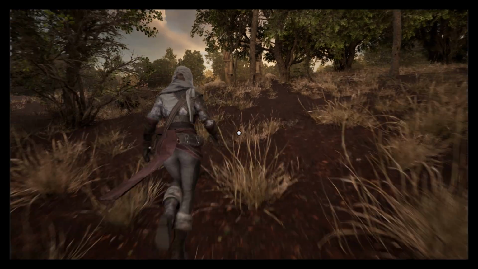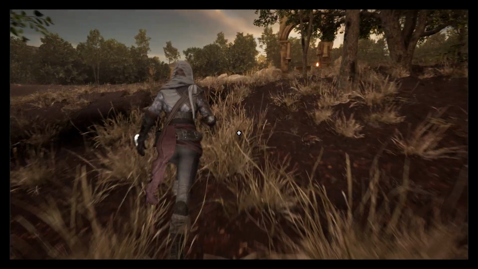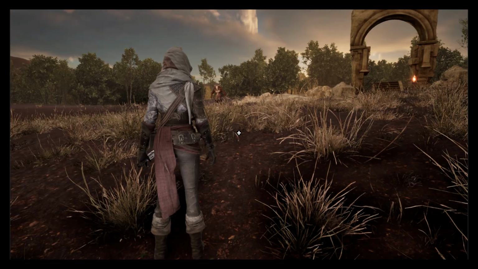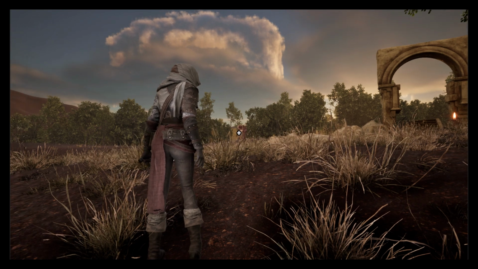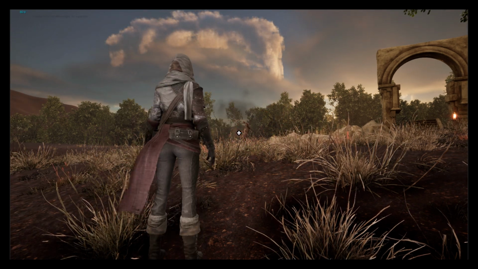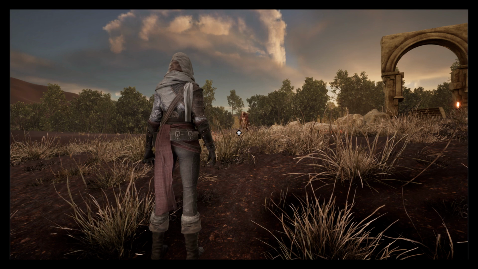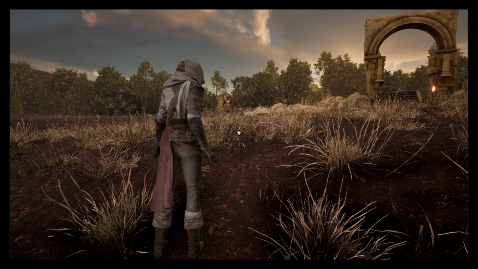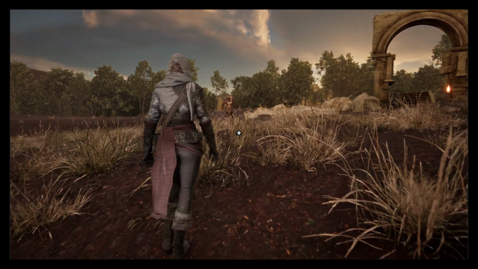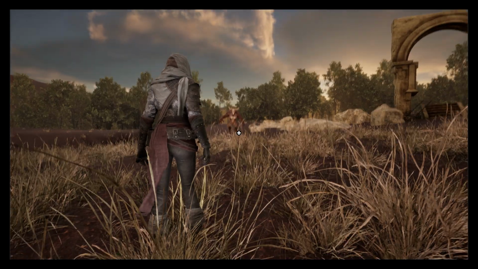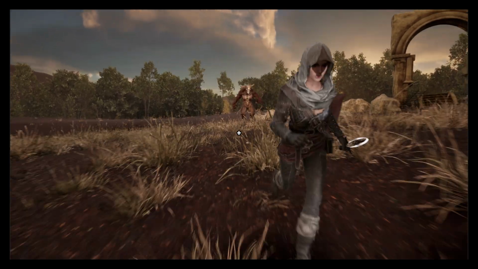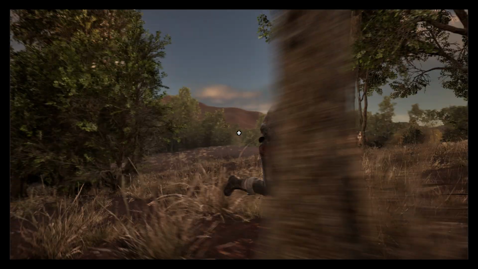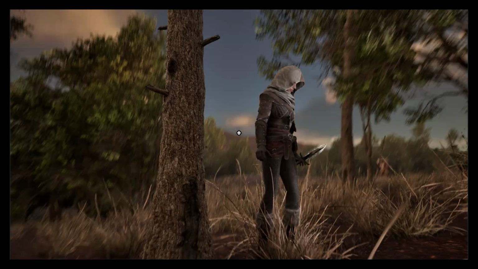So I'm going to get its attention. Come and get me. Maybe I'm not in the nav mesh bounds volume yet. Okay, there we go. But if it continues to walk around and I'm far enough away, it's not going to affect me, okay?